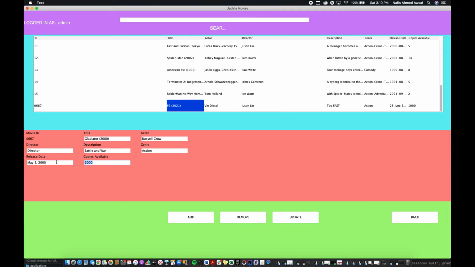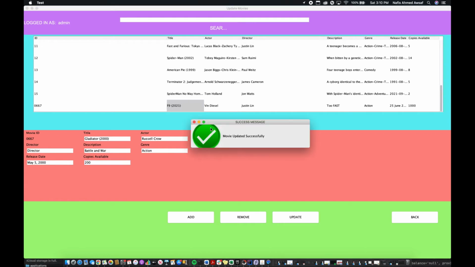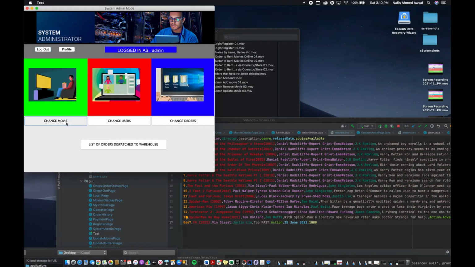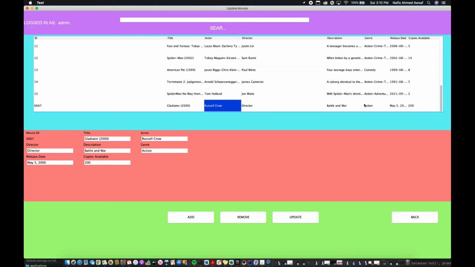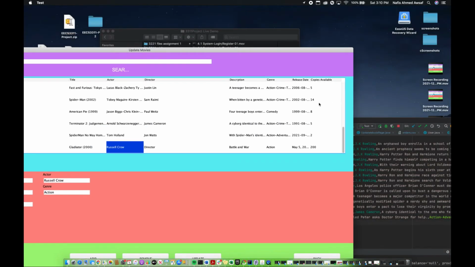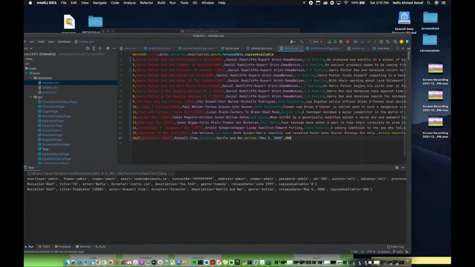And copies available 200. So we have changed F9 to something totally different. So update successfully. There we go. We have Gladiator now instead of F9. Let's see the reflection on the CSV file, and there we go.